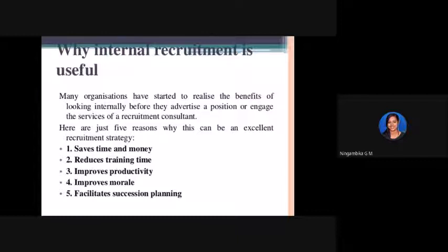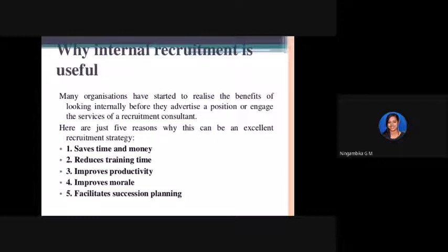Since an employee is already working in the organization, the employer knows about his work preferences, how he works, what his performance is like, and whether he does the work on time or not. So you can gauge all these things and give a platform to a person who is actually suitable, where productivity is very good. The employee morale can also be improved because the organization is giving a platform to improve his career. In that way morale and motivation can be influenced in a much better way.